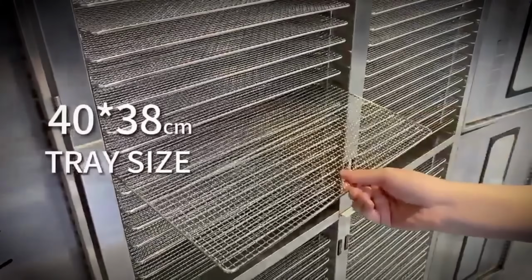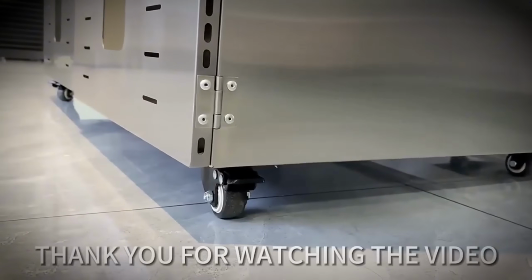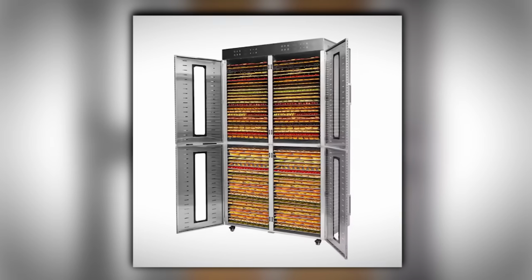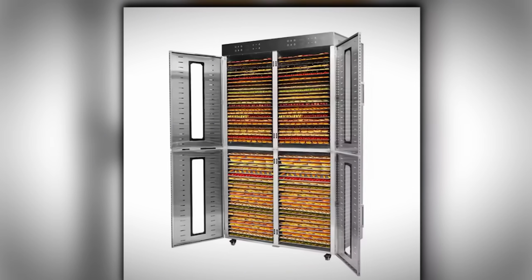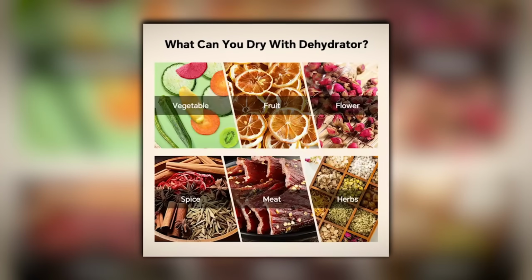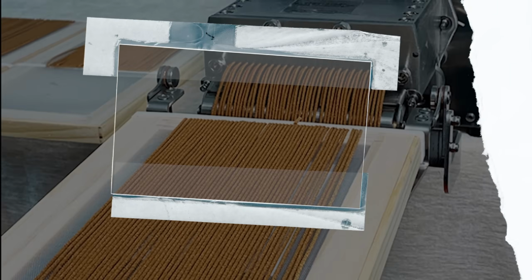Each 100-gram bag of fruits or vegetables costs you about 50 cents to produce and can be sold for between $2 and $3. If you produce about 1,500 bags per month, you could generate between $3,000 and $4,500. With this machine, you can easily recover your investment because any combination of dried fruits will work, especially if you add citrus or spicy flavors. These snacks take care of the body, but many people also want to relax after a long day, and the next machine is made for that.